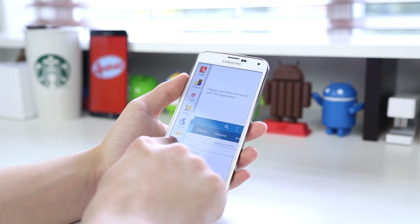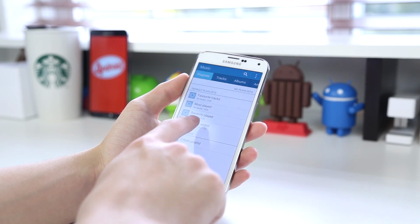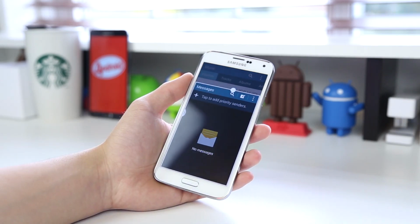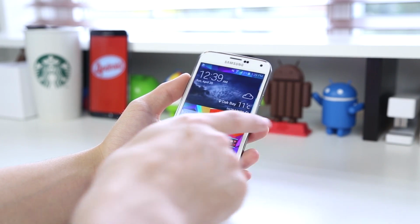However, on this, it still works very well, and you're able to kind of rescale your different windows that you have added and add new ones from the sidebar. But I definitely think that it is a handy feature, and I'm sure a lot of people will be wanting to use that on the S5 or the Note 3 in particular, taking advantage of its screen real estate. But aside from that, that is a look at the Samsung Galaxy S5.